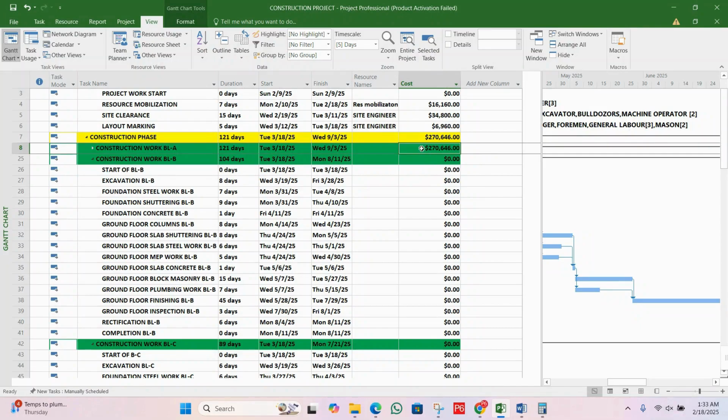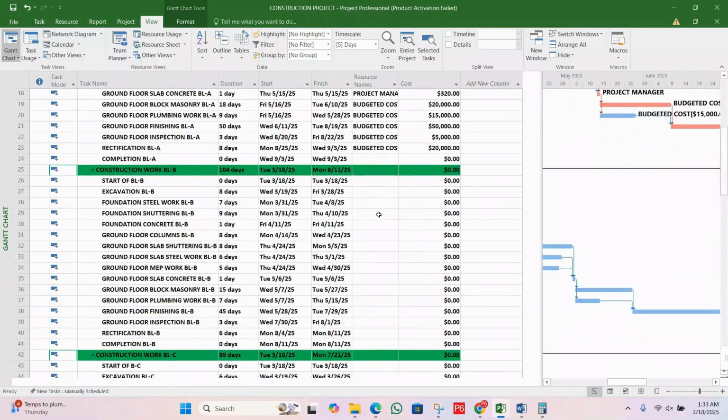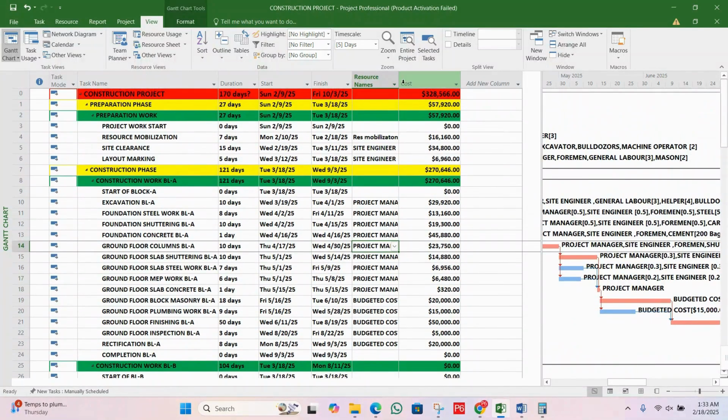Like this you can verify. Okay, you understand? This is the way we can assign the cost, we can assign the resources on our project to generate the budgeted total cost.